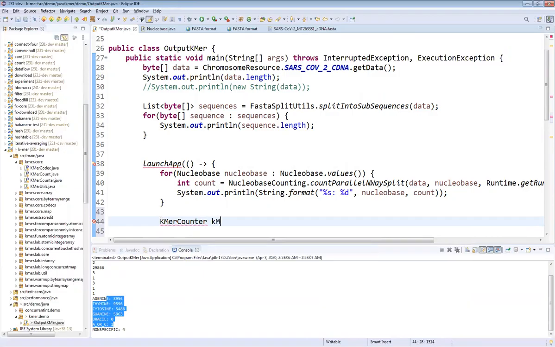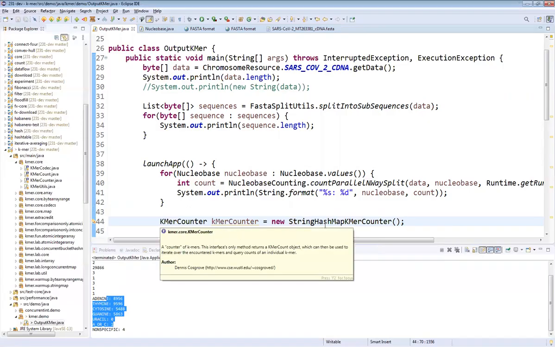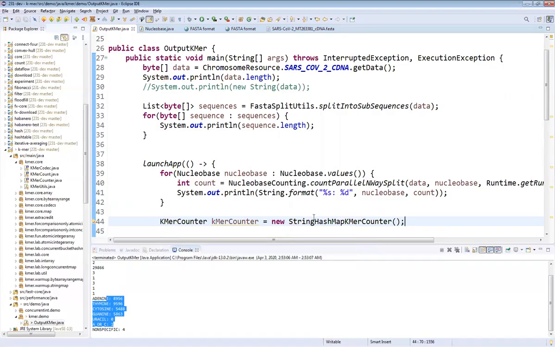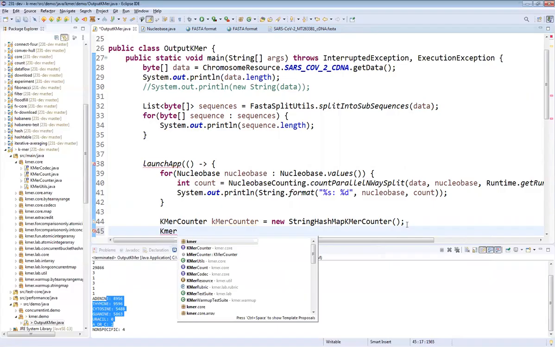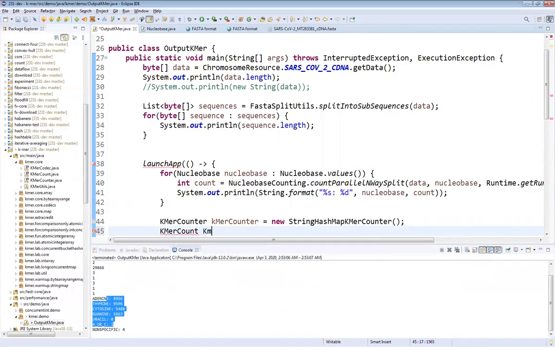The simplest one is just a warm-up, a new string hashmap painter counter. I'm going to show you how it's used in this demo. I'll give another demo later that shows how to build one of these. But the K-Mer counter has the ability to produce a K-Mer count.